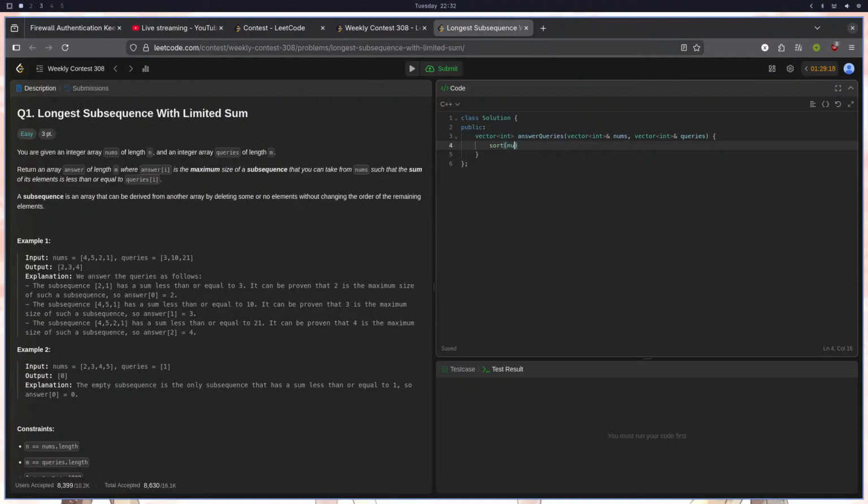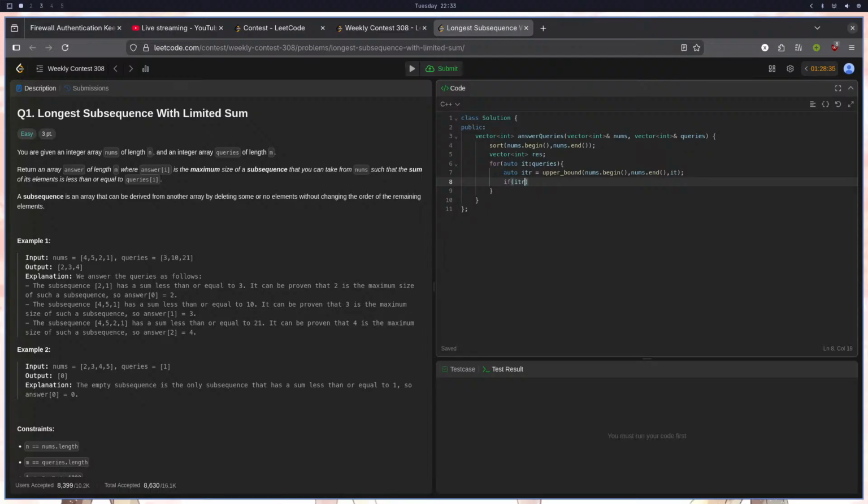Sort nums.begin, nums.end, and then vector<int> res. For auto id in queries, auto it equal to upper_bound of nums.begin, nums.end, id.